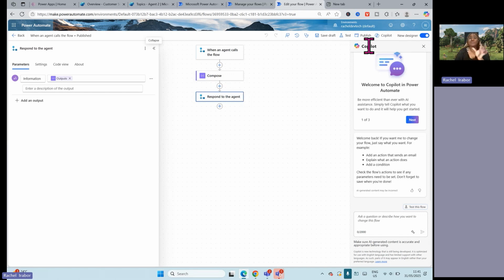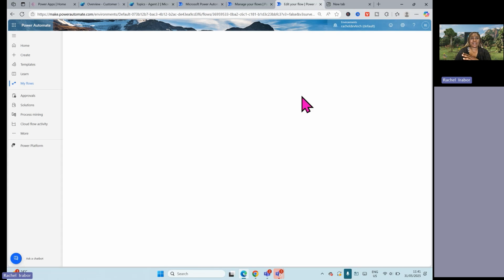So the interface is a little bit different, because you have it inside of your Copilot Studio, than your normal Power Automate, because it has these buttons: the save draft button and the publish button. Usually, when you're working with Power Automate, even in the classic designer, they are not there. That's something I just wanted to point out.